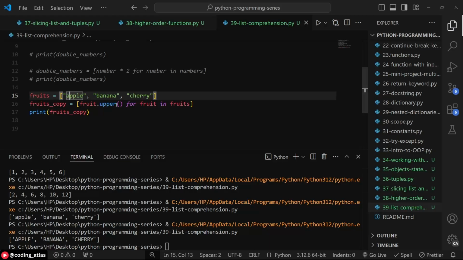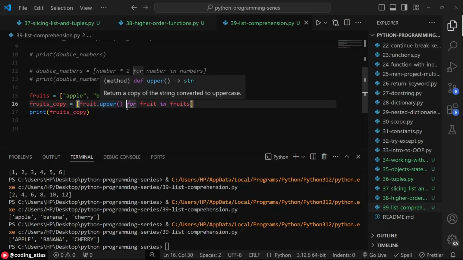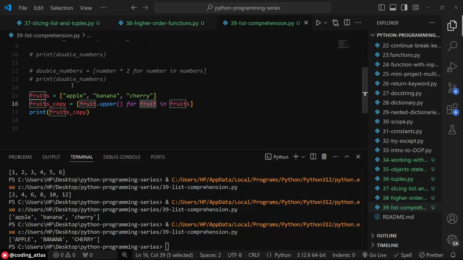So whenever you are working with list comprehension, you have the expression first. You have the for keyword. The expression is the action you want to perform on the item. You have the for keyword for looping. Then you have the item, each item in the iterable in the list. Then you have your iterable, which can be a list, a tuple, any iterable data type.